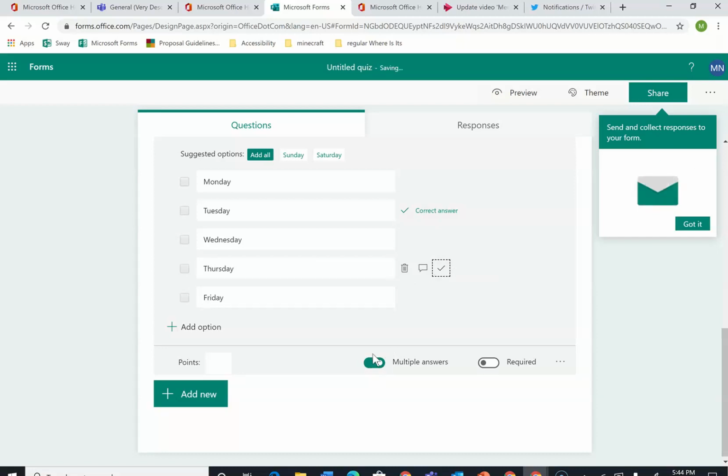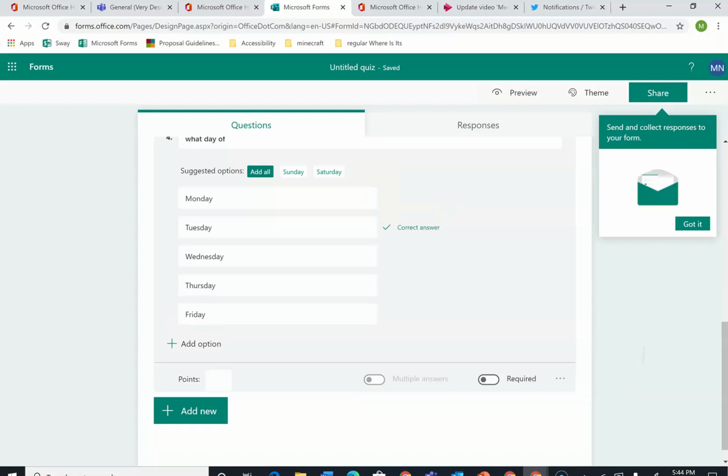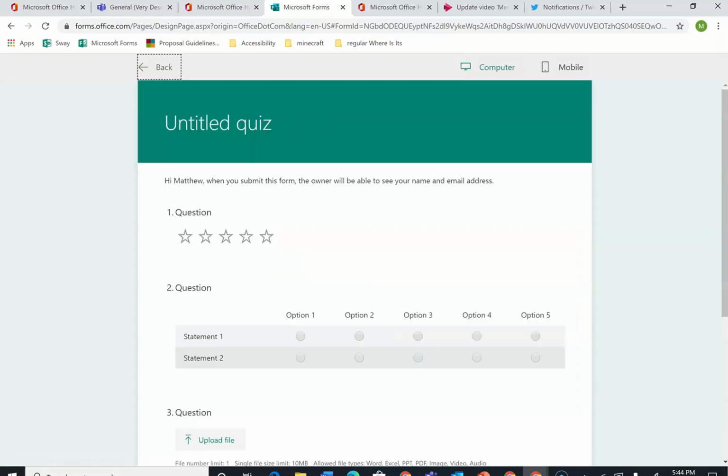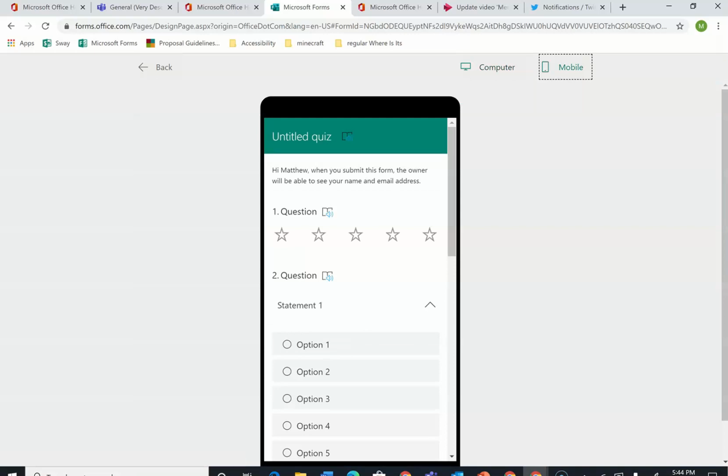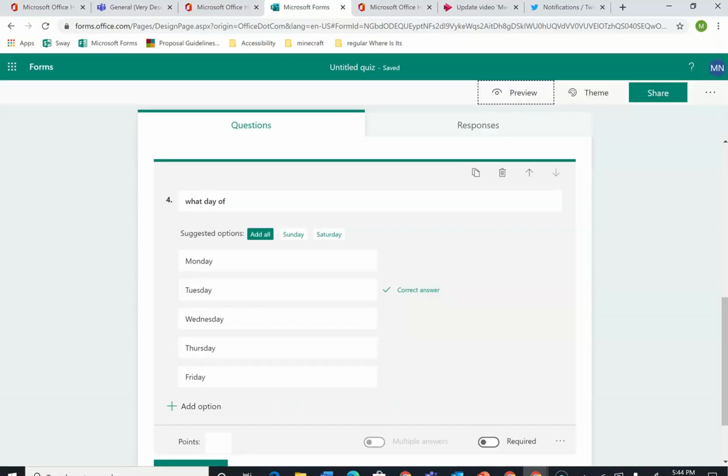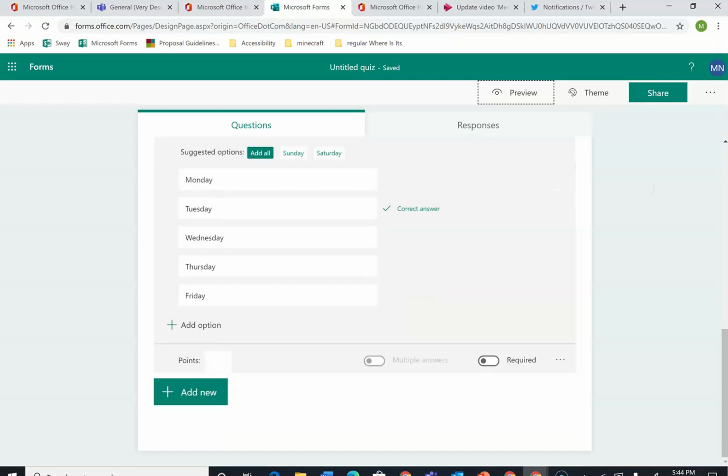If I want more than one correct answer, I could say Tuesdays and Thursdays are both good. Right? If I leave that as one correct answer, then this is where I can switch to drop down instead. And where drop down becomes particularly useful is if you look at the preview on a mobile screen, that just displays a lot better on mobile than a regular multiple choice will. With all question types in a quiz, you can give a number of points. You can choose whether any question is required or not. And you can also choose whether to shuffle these, so different students will see the answer choices in a different order.